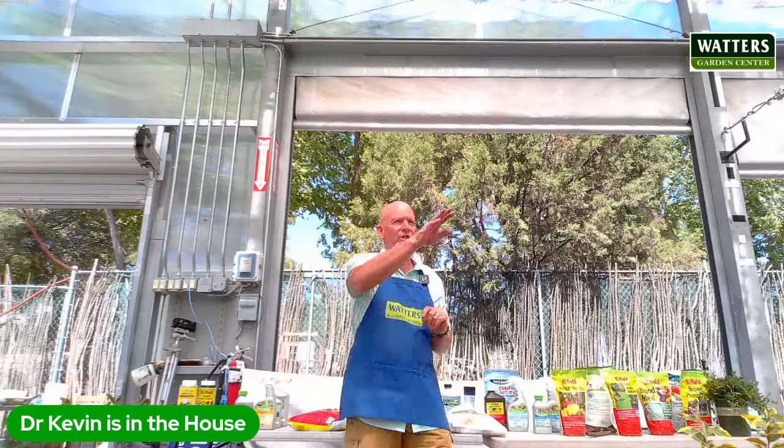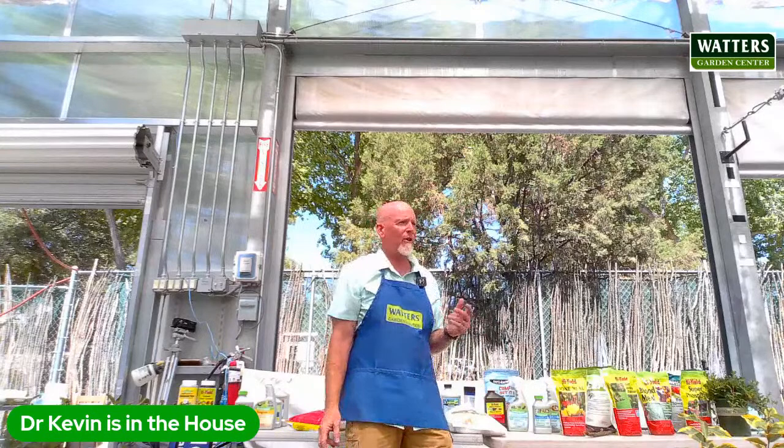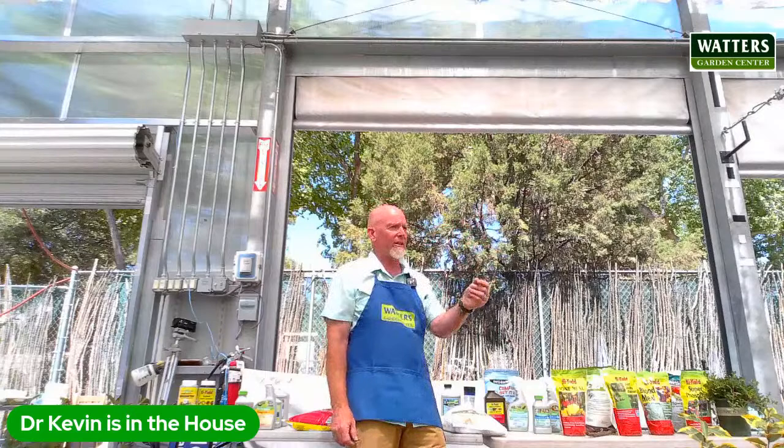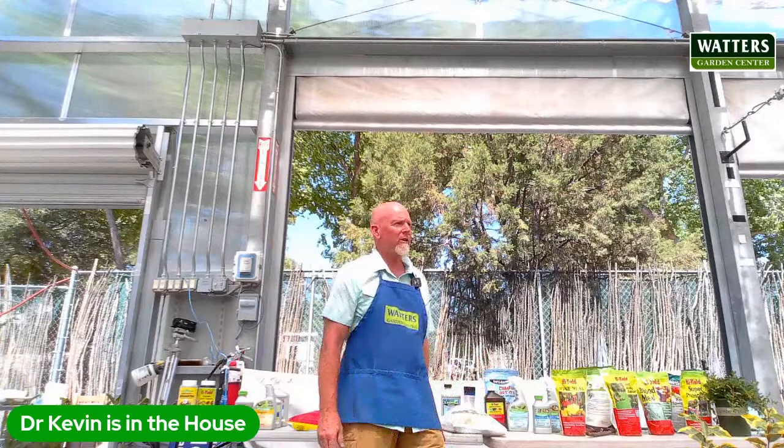It's just going to determine how much you're going to have to water it. If you see it sitting out here in the bright open area, you don't have to worry about shading it, because we bring them in for that. But in a container where we're watering them like every other day, in the ground you don't have to do that. But you're going to want to get planting instructions and watering instructions from the cashiers on your way out. But no, that is not. You can plant any time of the year. I just don't like to plant when it's cold, just because the ground is frozen.